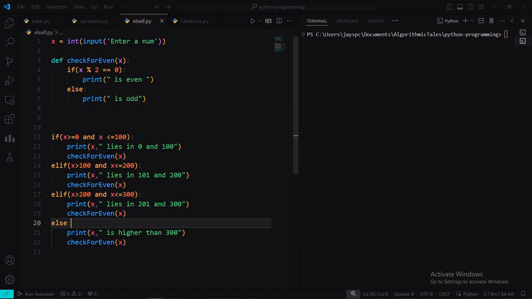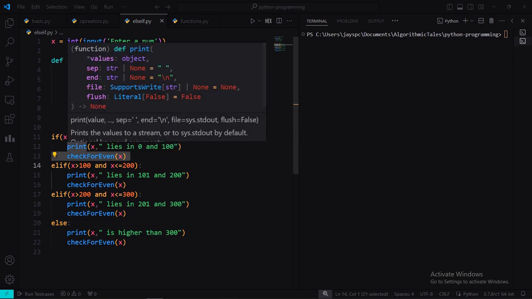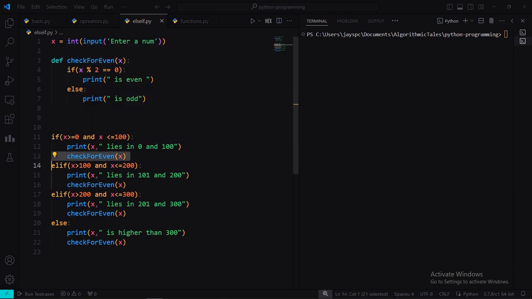Regardless of which of these blocks is going to be picked, it's still going to execute this check_for_even function. So it's semantically correct, but it's better practice to not write all of these function calls inside each of these if else blocks.